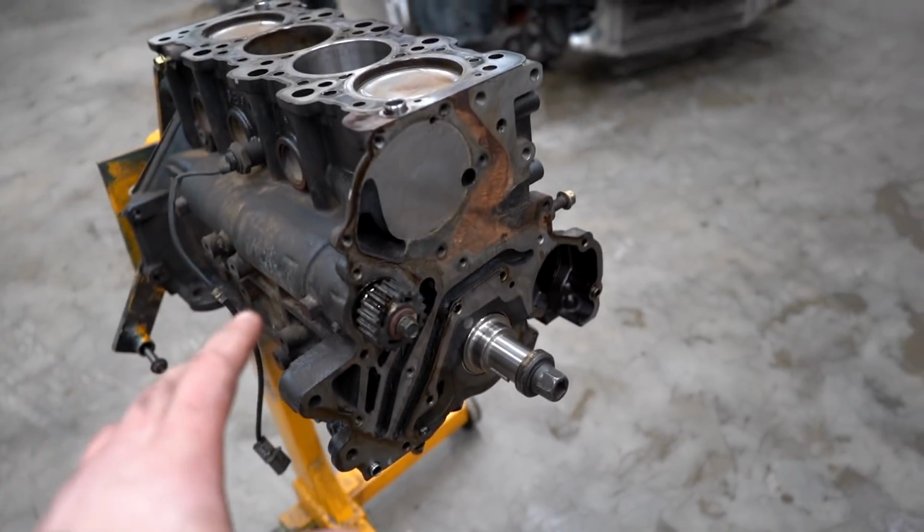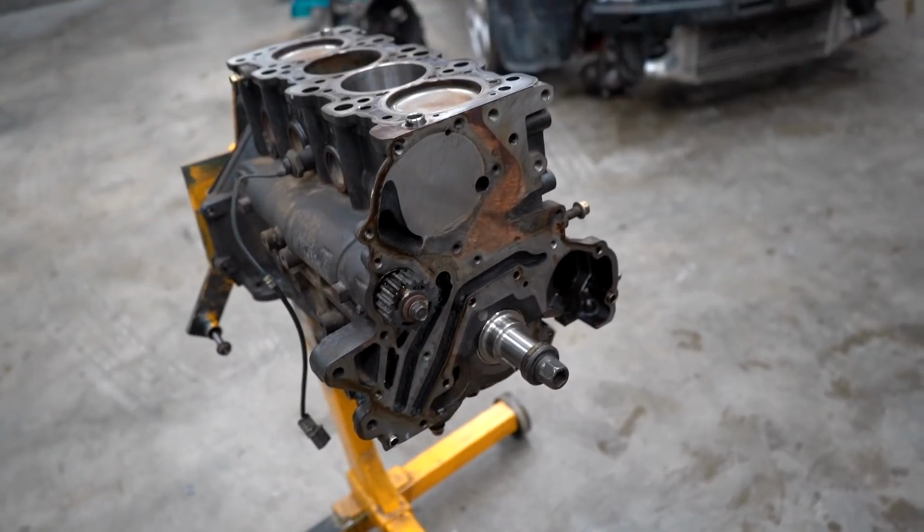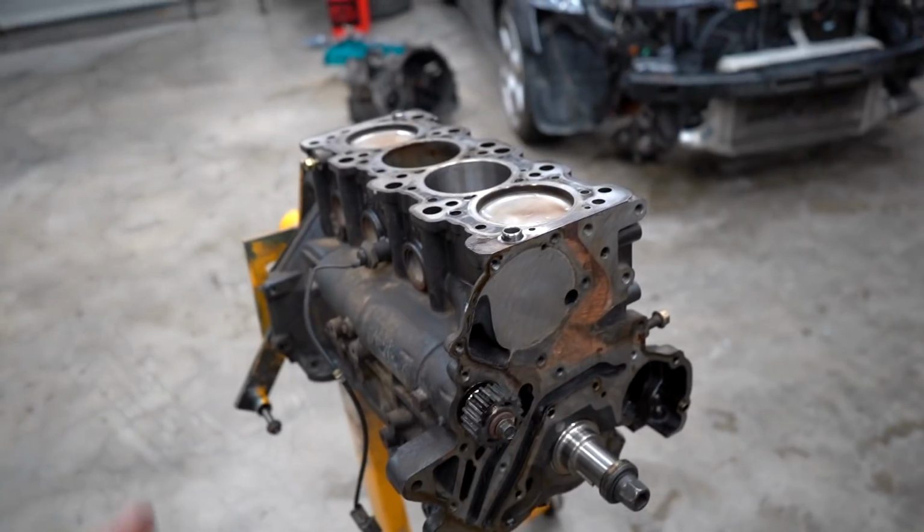First up is everything on the front of the engine. We have that front case with the oil pump, the balancer shaft. As soon as we get all that on, we can move on to the oil pan, and then we can get the head onto the block.